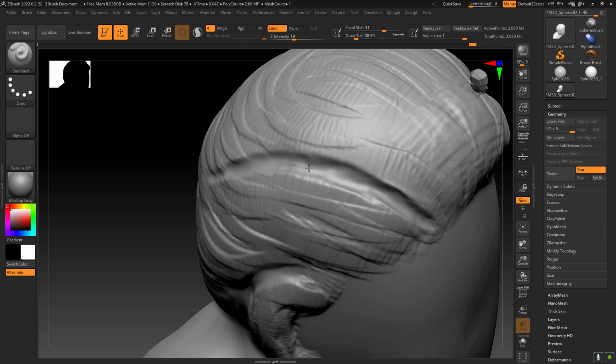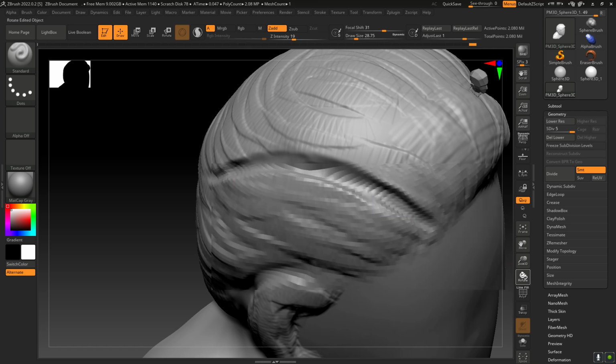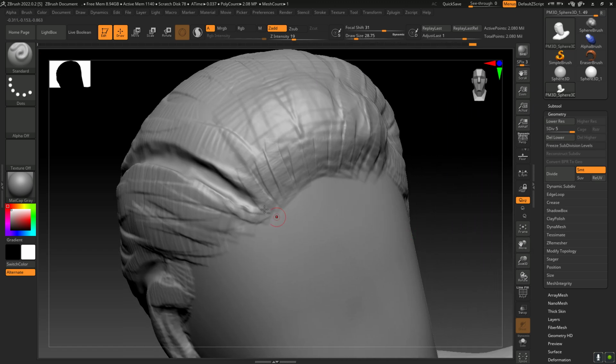Alt key, try to connect at the minus brush and try to connect it here. Now what will happen is, from here, this is a brush, increase this, and from here it will be like this.